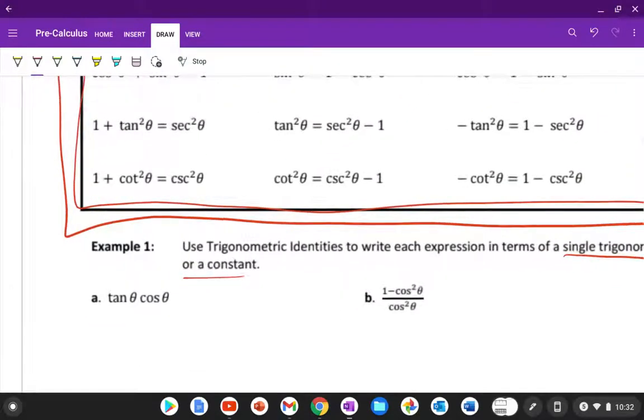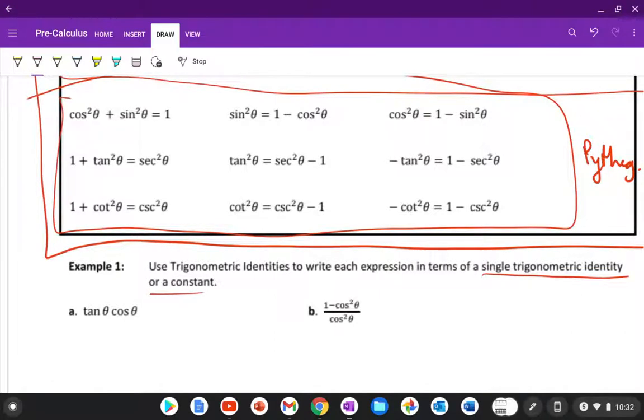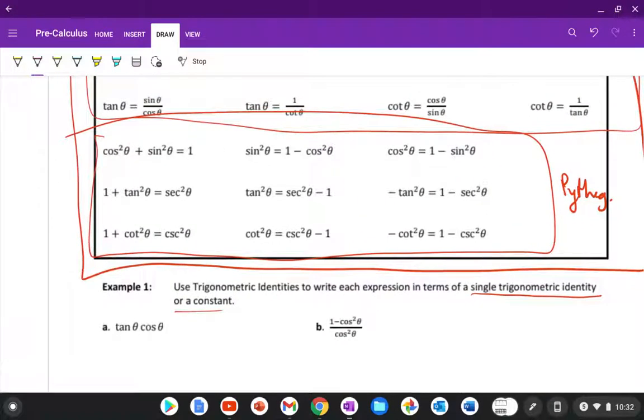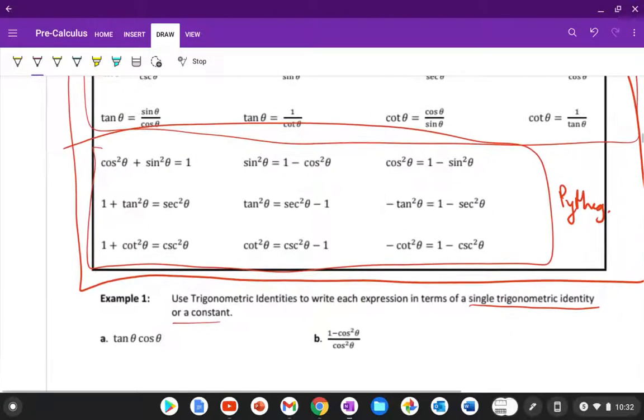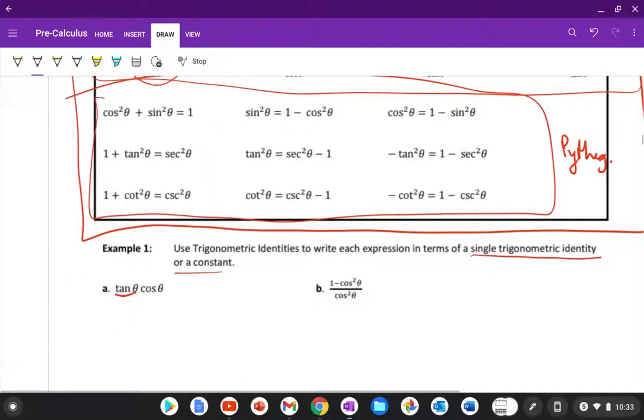We're supposed to simplify tan theta cosine theta. So first of all, we need to choose which one we're going to replace. Well, you have two options. You can either replace tan or cosine. The obvious choice here is tangent, because if you think about what tangent has in it, it has a cosine in it. So generally, we're going to try to get something to cancel out. So if we replace tangent with sine theta over cosine theta, and then we've got it times cosine theta, well, that's good because then we've got two of the same terms there, which do in fact cancel. And so our answer is just sine theta.